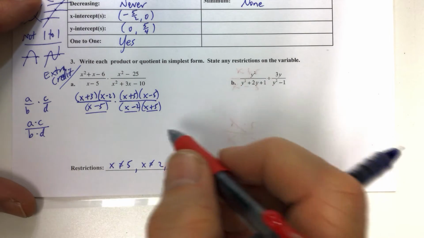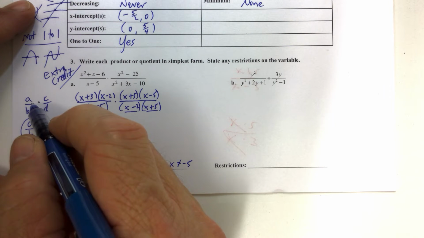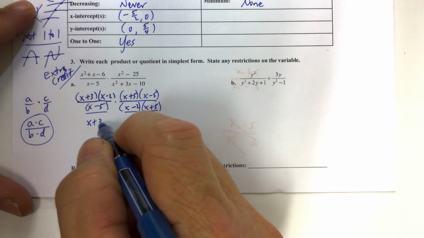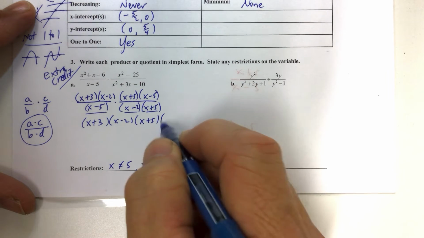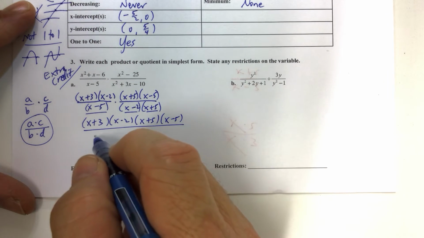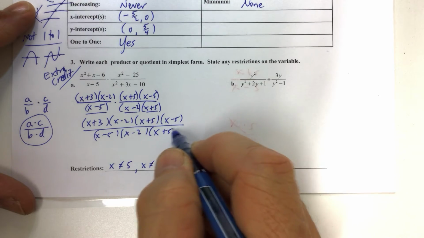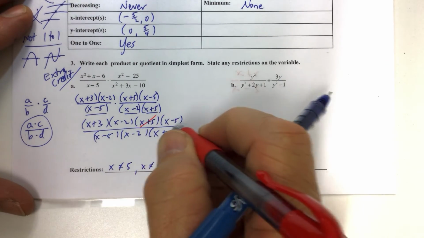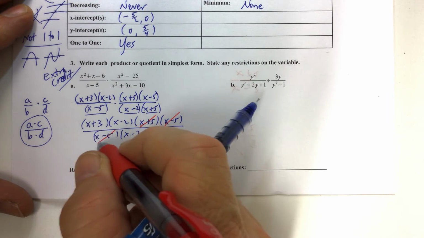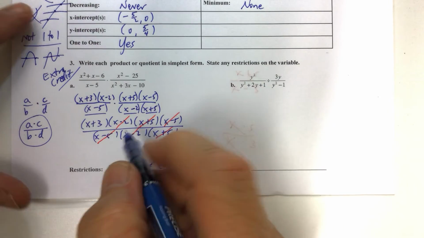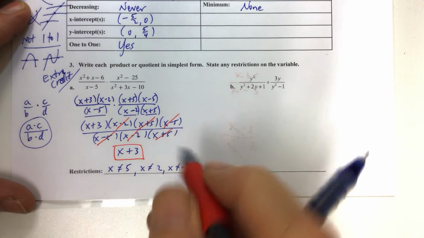Alright, so we can start canceling. Remember, because of this property, if we have a multiplication symbol in between the two fractions, it's as if we're rewriting the fractions like this: x plus 3 times x minus 2 times x plus 5 times x minus 5 all over x minus 5 times... I'm not going to do this from now on, I'm just showing you that once we make it one big fraction, if we have a factor that's on top and on the bottom, even if it's way over here like that, x minus 5 also cancels with x minus 5, and so do the x minus 2's, and we get just x plus 3. That's how we simplify that fraction.